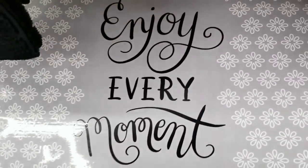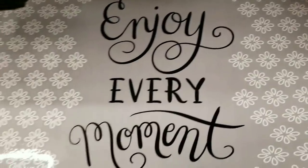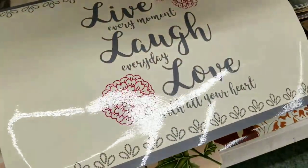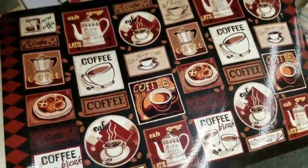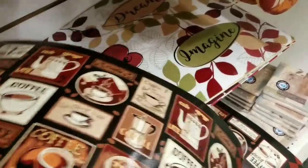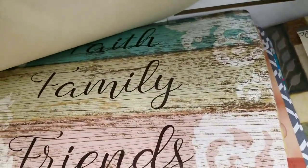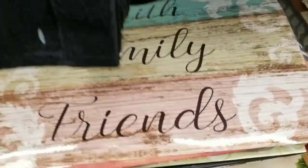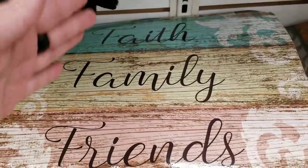A couple of new little placemats — 'Enjoy Every Moment.' Just be careful when you put hot items on them. There's also a 'Live Laugh Love' one we've seen before. I just want to make somebody a coffee bar — they have so much cool coffee stuff at Dollar Tree and I'm not even a coffee drinker. If you have decorated your kitchen with coffee stuff, please leave a picture of it in my Facebook group so I can see it. The Facebook group is Bargain Beauty, just like here on YouTube — you just have to request. Also a 'Faith, Family, and Friends' placemat — that's really pretty.